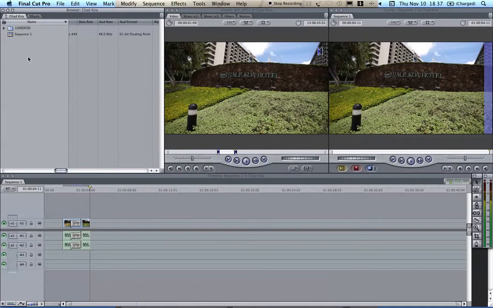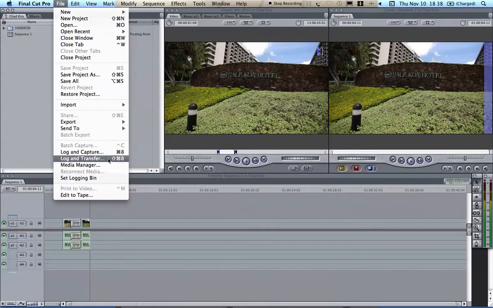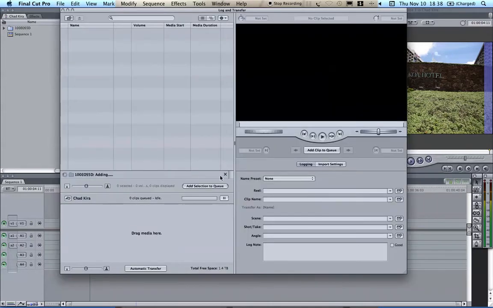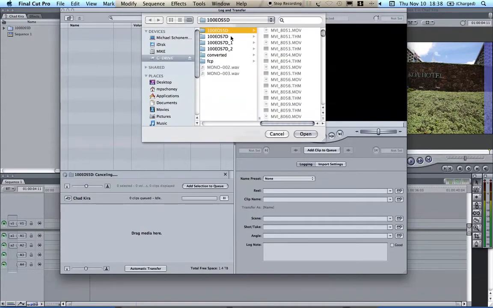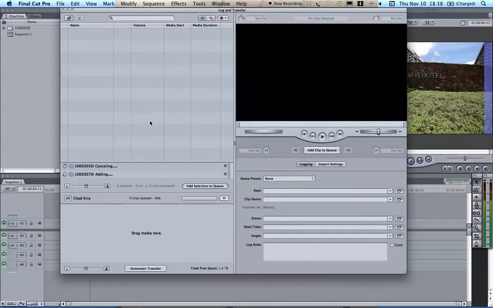In Final Cut Pro, you'll find, either from a card reader or from a hard drive, the files you've transferred from the Canon 5D Mark II or 7D. You access those files through Log and Transfer. So I'm going to click that, and I added this folder before. Now I'm going to go up here and add a custom path, because I haven't put those files in. So I'm going to open it up.